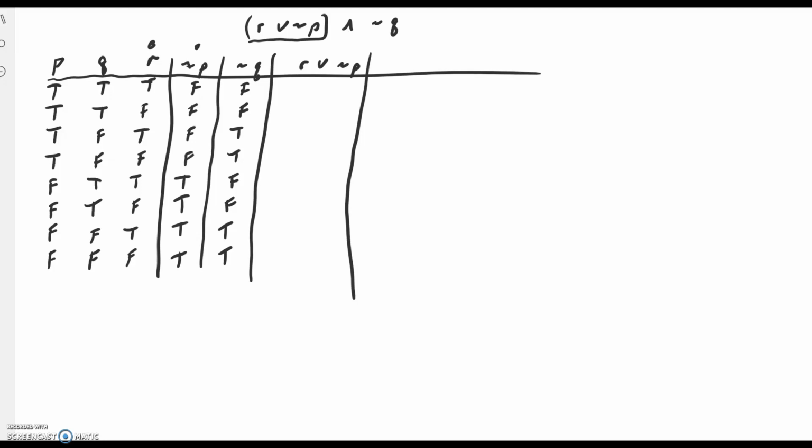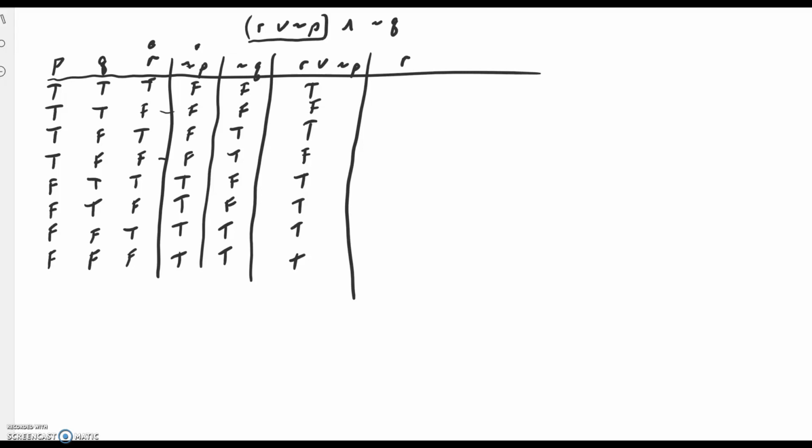And what's the thing about an OR statement? The thing is, the only way it can be false is if both pieces are false. And so we have both pieces being false here. We have both pieces being false here. And that is it. So the rest of these are true.